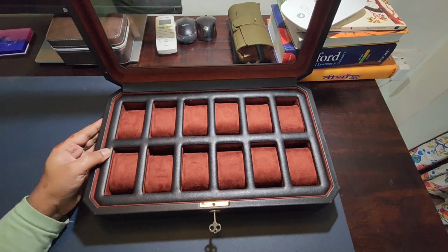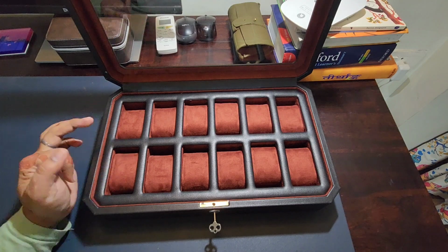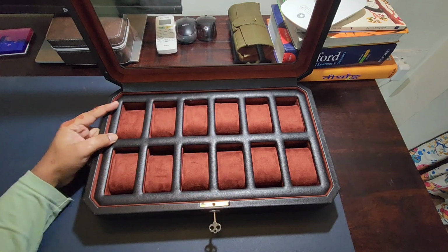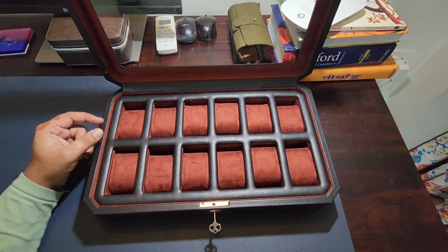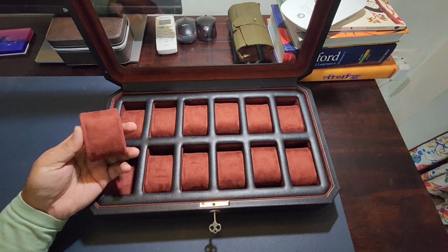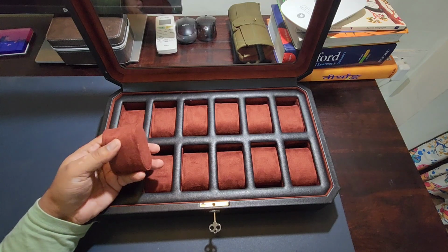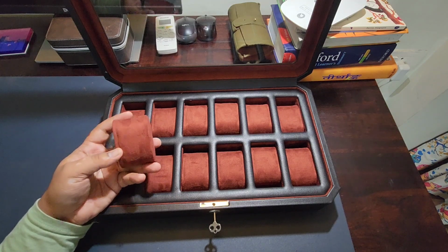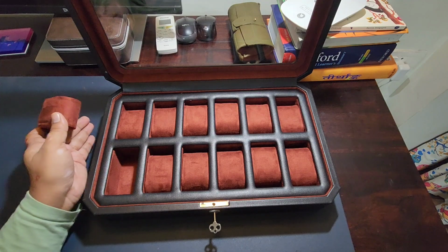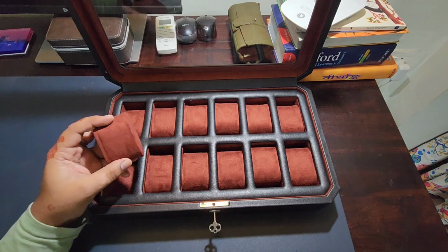Okay, so here is a watch case. It's a 12 watch case. It has felt lining all around, and it has a border around the boxes or the slots where you can keep the watches. So this one is of brownish or maroonish color. You have other options also like gray or like black. So I chose this option. This is a black leather case, and maroon inserts and maroon cushions also.